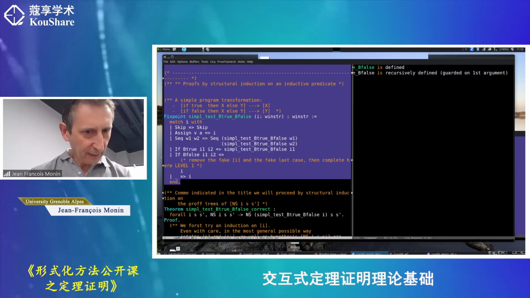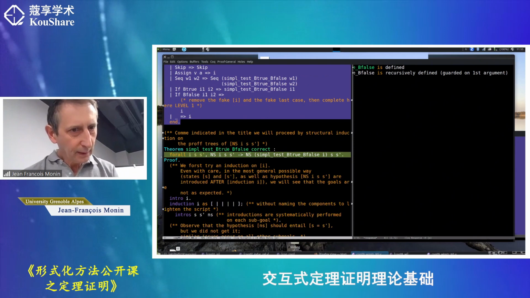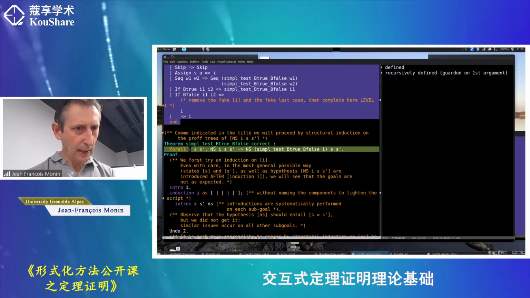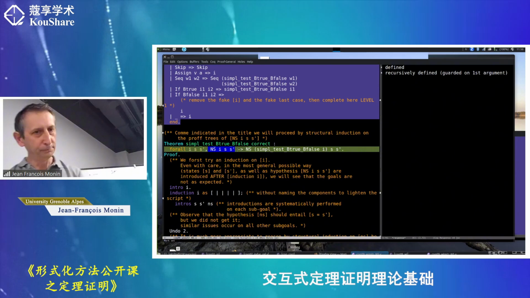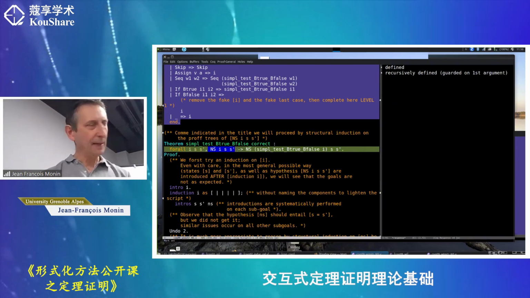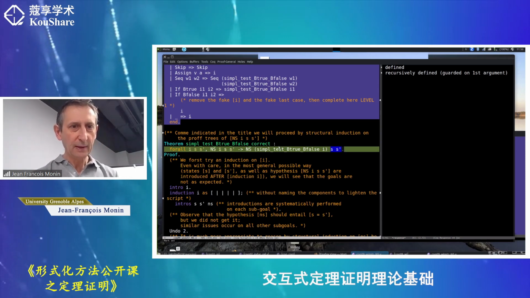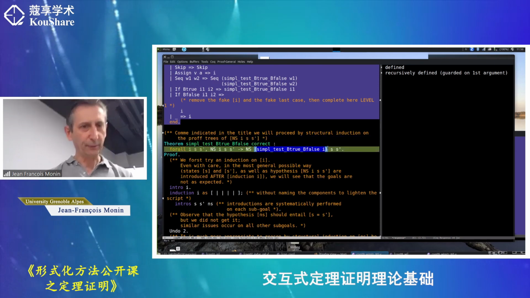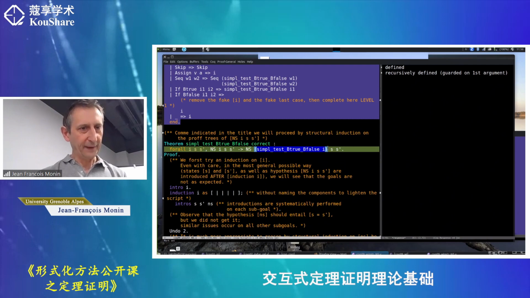And then something which is perfectly feasible is to prove that if you have a program I and an initial state S such that you have the expected input-output relation between S and S prime, then you have exactly the same input-output relation, but using the simplified program, or optimized program. And how do you prove that?